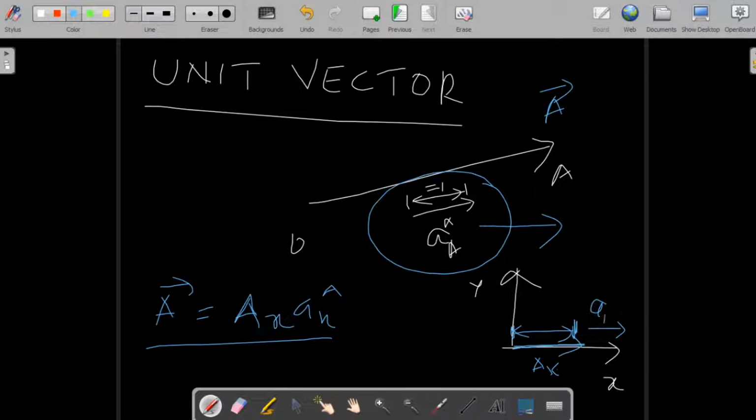The x direction is represented using a unit vector ax cap. Agree? I hope it's very clear now. Any given vector can be represented as two parts, magnitude and its direction. The magnitude is any value, like the previous example 5, 3, some scalar value, and this ax cap is the unit vector representation, which gives you the direction of this actual vector.